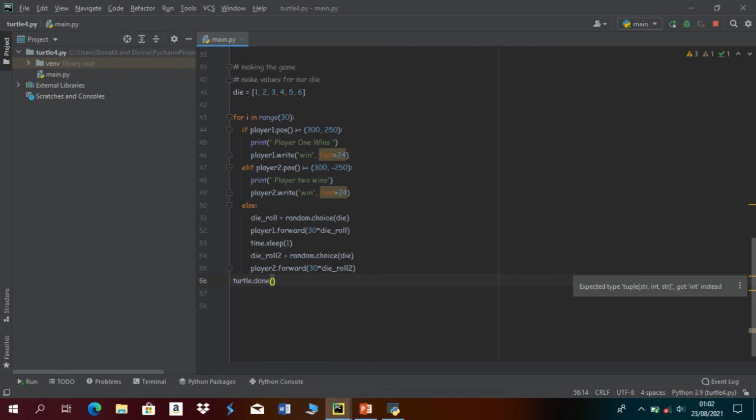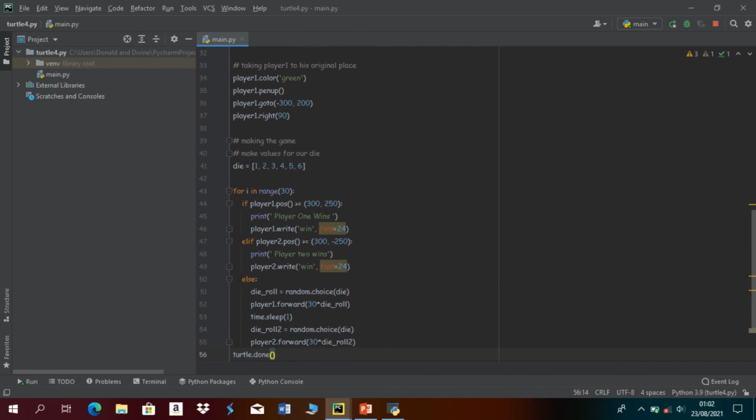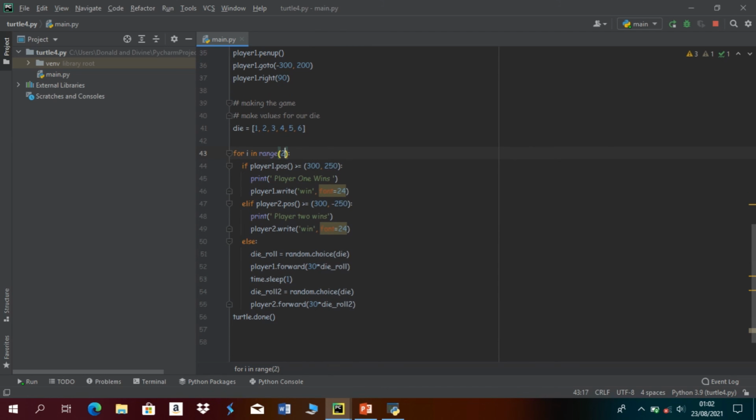So let me give an example. If we use the range of, let me show you, and here we put there 2. Let's run this.